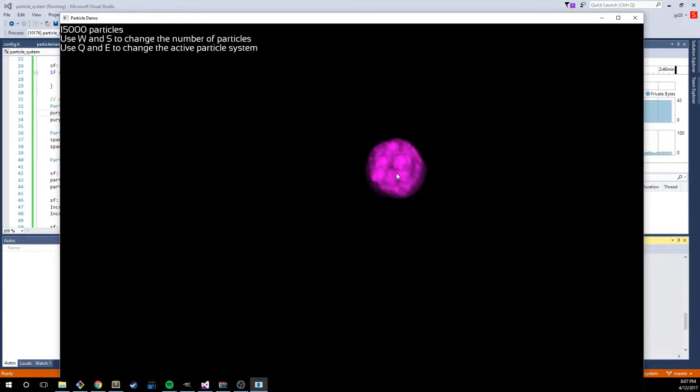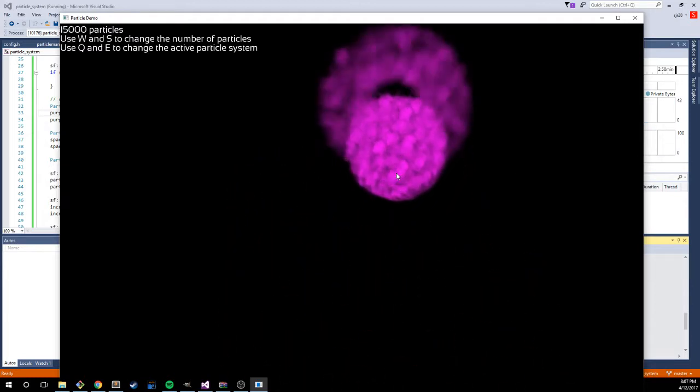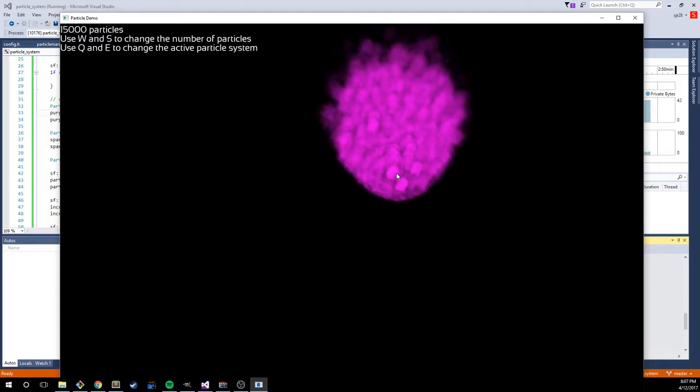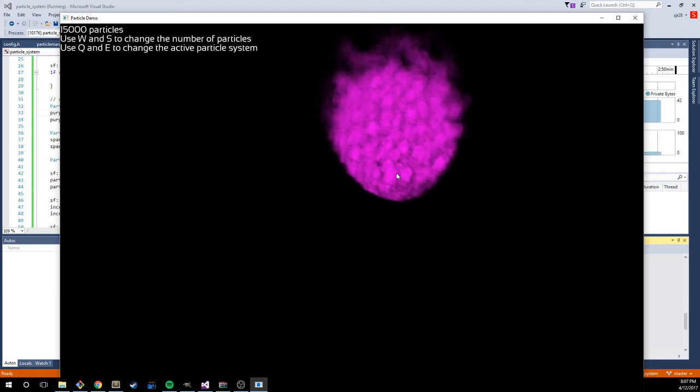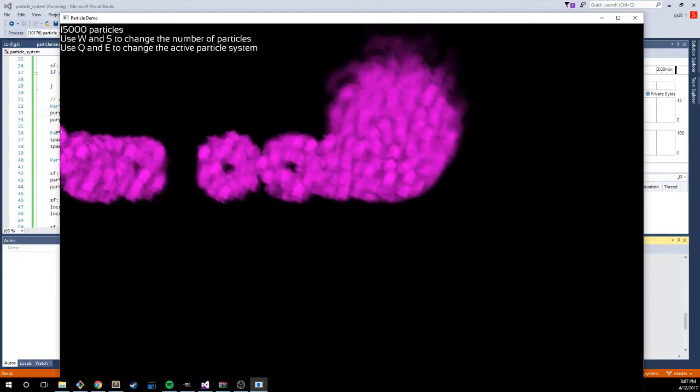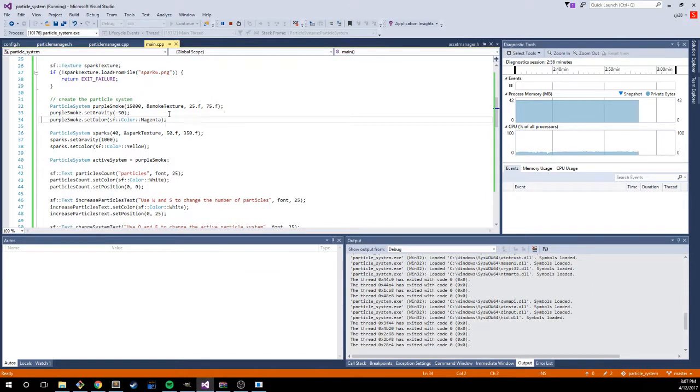So this is kind of like the basic particle system stuff, but I did want to show off the two sort of bonus objectives that I went for. First and foremost being repulsors and attractors. So if we go open up the code really quick, a particle system can itself hold any number of repulsors or attractors.